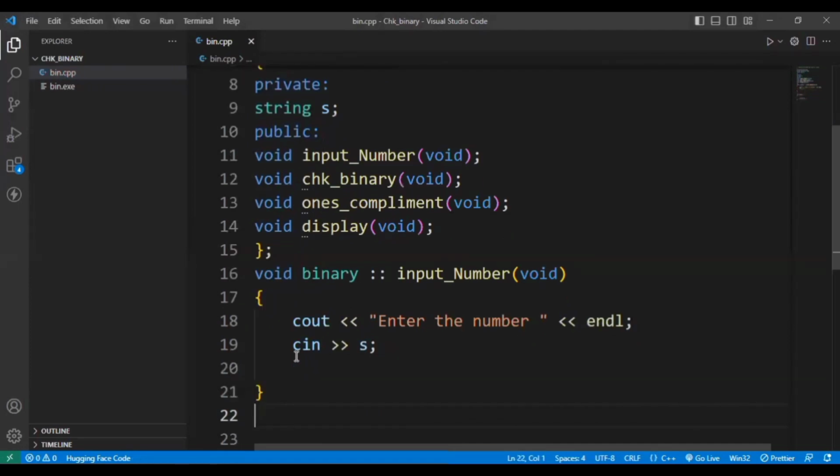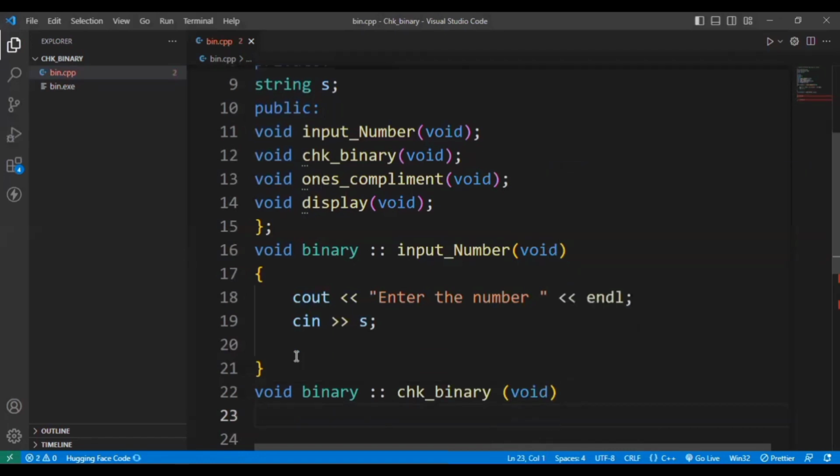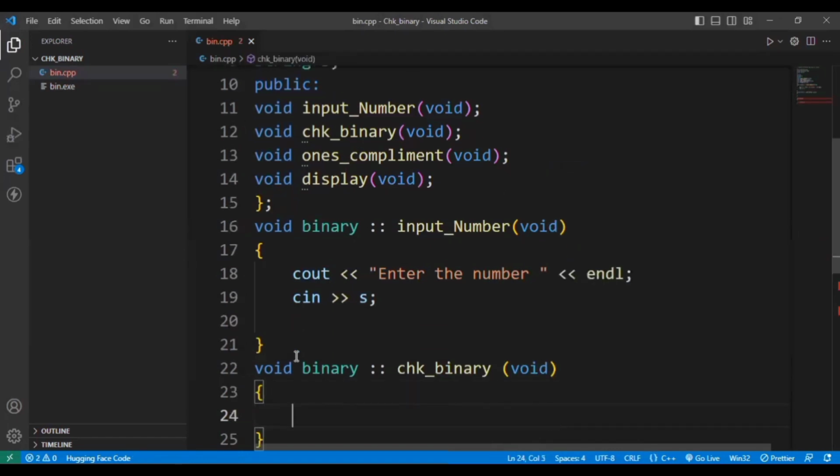So here we define our check binary function, with the class name. What we are going to check is whether it's a binary number or a decimal number. So I will make a for loop for this purpose. int i equal to 0, i less than s.length.